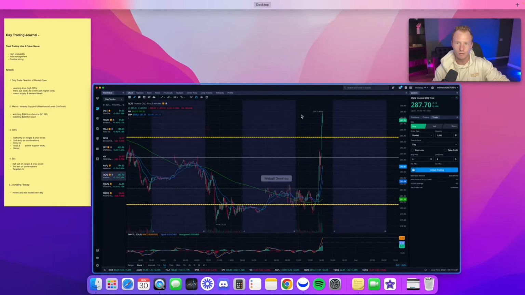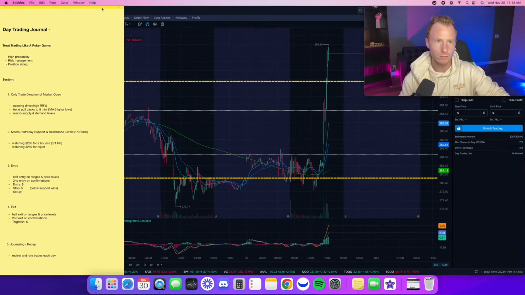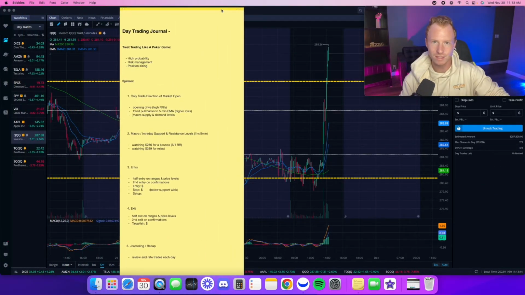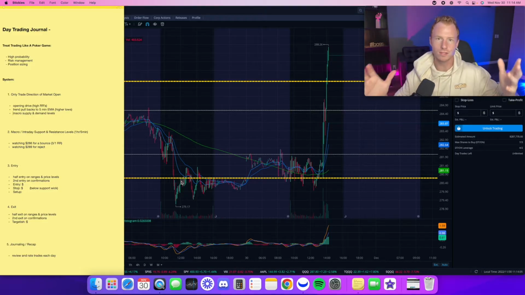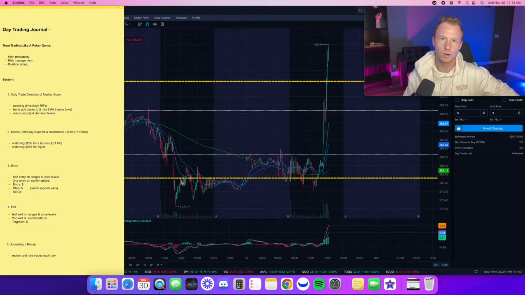So when I trade stocks in the morning, pretty much every day, I'm looking at this sticky notepad I have on my computer. I just keep this notepad on my computer at all times when I'm trading. While I'm staring at the chart, I'll go through each step of the system to make sure that I'm actually doing the right things when I'm taking a trade. I'm not thinking too emotionally and I'm following my rules.